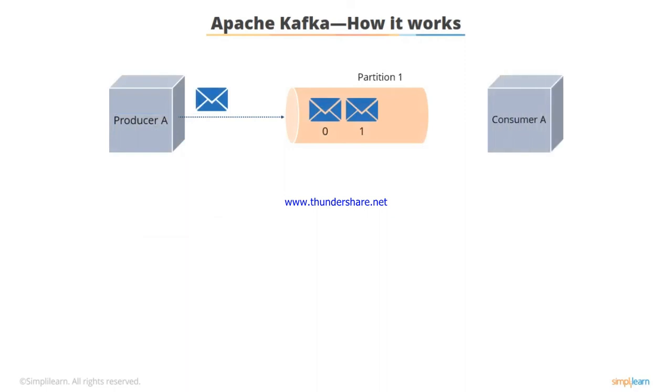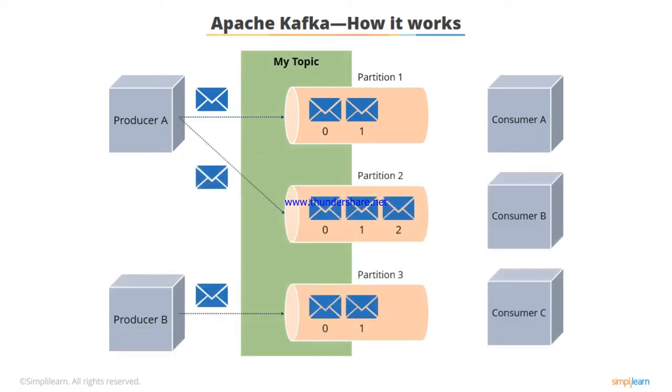A consumer group is created when multiple consumers want to read messages from a topic. Each consumer in the group reads messages from a subset of partitions that belong to a topic. Each message in the topic is delivered to one consumer in the consumer group. Messages that are identified by the same key are sent to the same consumer.